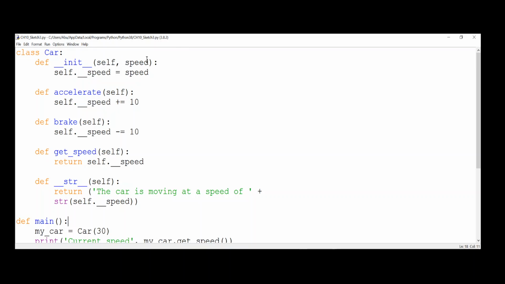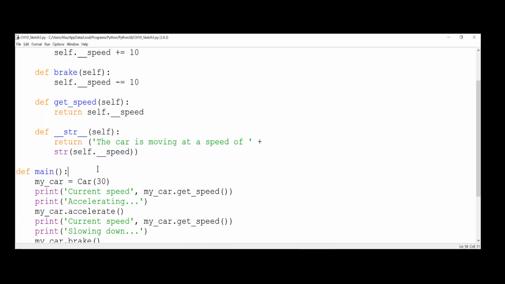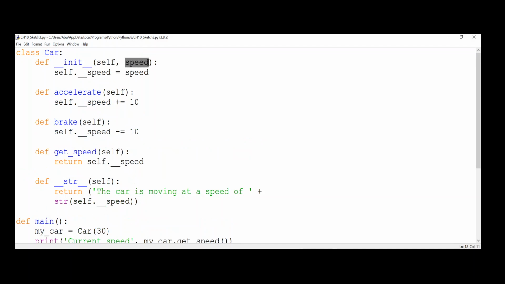Now assume that I want to either print out the speed, or increase the speed, accelerate the car, or brake, slow down the car. So what I'm going to do, I create a class by the name of car, and then I use the initializer, and I receive self, the reference to the object that we create. I'm sorry, here, my car. And then I pass speed also. Why? Because I'm concerned with speed as an attribute in this case. So I create my speed here. It can be the same name or a different name, it doesn't matter, but this is a private attribute. This is just a parameter, okay? So pay attention. This is a parameter assigned to a private attribute.